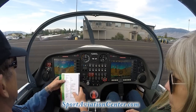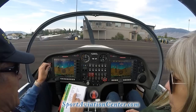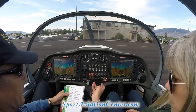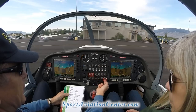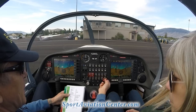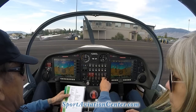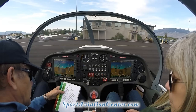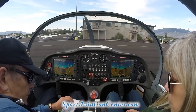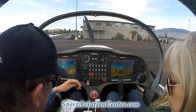Lane A switch on. Lane B switch on. Main fuel pump on. And if we haven't flown in a while, we can turn our ECU backup on to basically prime our fuel system if we so need. Turn that on for 5 seconds. And our throttle, we're going to move that just a crack here to the arrows. Our brakes, we're going to take our braking system, hold that back and put our brakes on.